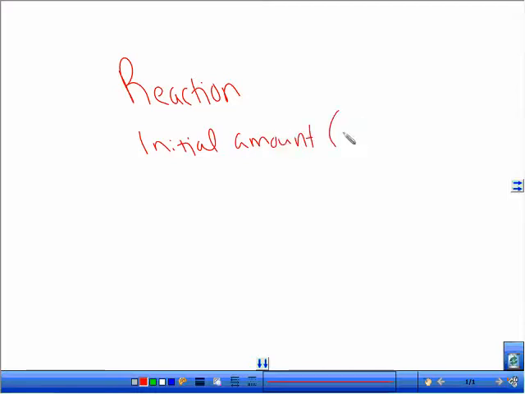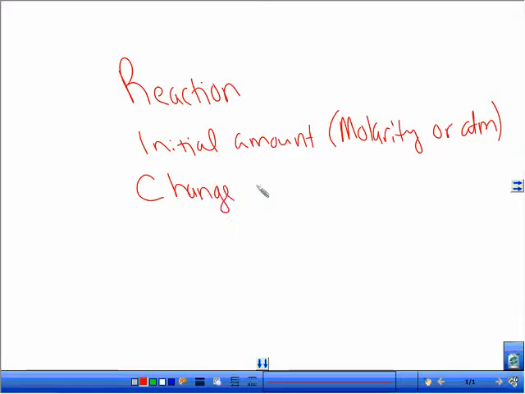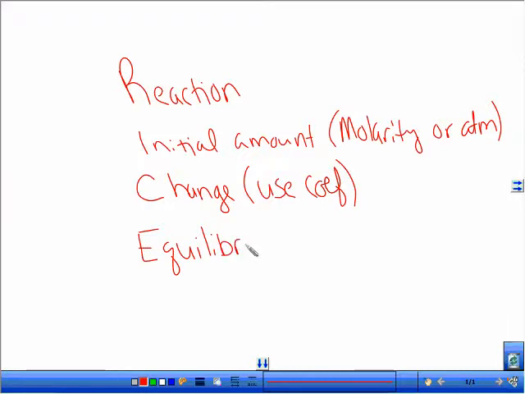And initial amounts can either be in molarity, and it's real important that if it's in moles that you change it to molarity. It can be in molarity, or it can be in atmospheres if we're talking about Kp for gases. C stands for change in. It's going to be how much the initial amount changed by. You're going to use the coefficients and do ratios for this particular part. And then the E is going to stand for equilibrium. And at equilibrium is where we calculate our equilibrium constant, is where we do K. So RICE, we're going to be doing what we call a RICE table: reaction, initial amount, change amount, and equilibrium amount.